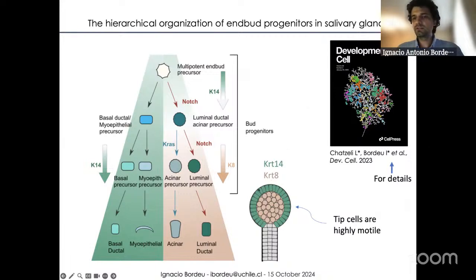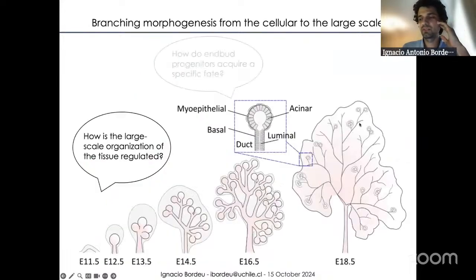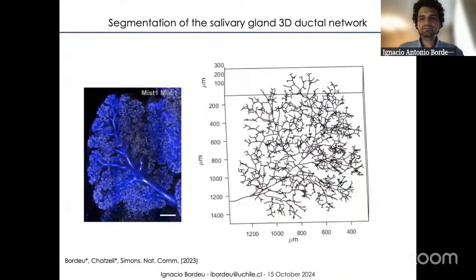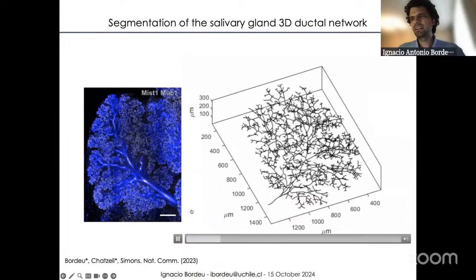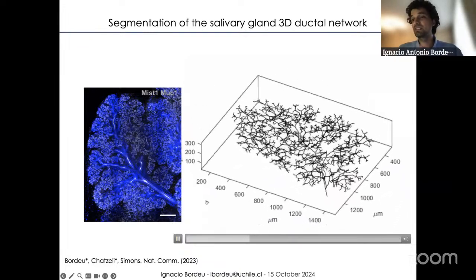This was all quantitative analysis, but then we wanted to understand the actual tree. How does the large-scale organization develop? That's what I'm going to talk about now, which is more into the physics of things. For this, we don't really need those labeled cells. The only thing we need for the moment is this tree, so we need the branching structure, and actually we need it at different stages.